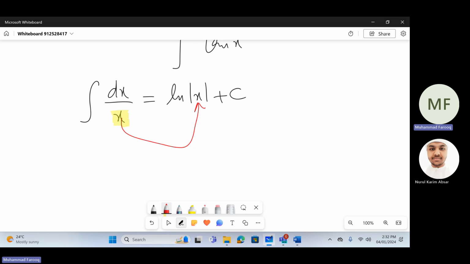Okay. The same thing I can write in terms of u, please. The integral of du over u equals what? Absolute value of u plus c. Why plus c? Because this is indefinite. If we have limits, it becomes definite, so no need for c. So du by u is basically ln absolute value of u, plus c in case of indefinite, and without plus c in case of definite. Okay, get this.